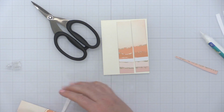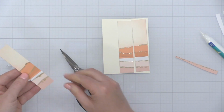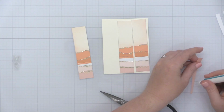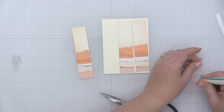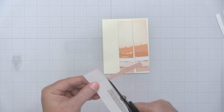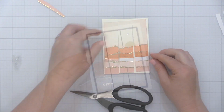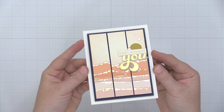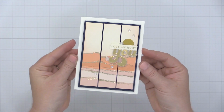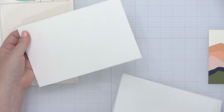So I'm going to do this the same way that I did the arch in the beginning. I'm just adding my layers here of cardstock and trimming them down. And then once I move on to the next piece in this triptych, I'm going to take the little scraps that I cut off from the first piece. I'm going to line them up on that second piece of the triptych and trim them down and move across the triptych in that way. And a triptych, by the way, is just a 3-panel piece of art. So you can see I've adhered this all together on a piece of navy cardstock, and I've added my sentiment there, and that completes my third card.